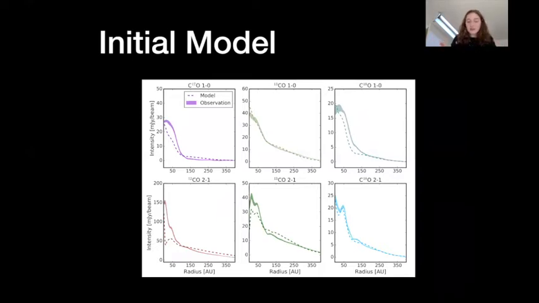So then this is our initial model. We are comparing radial profiles from the observations and the model is in the dashed line, the observations are in the solid line. So you can see that we're doing a relatively good job matching most of the radial profiles except for 12CO. It's underpredicted by over 2 times at some radii, and we went through a whole parameter exploration to see if there was a combination of physical parameters that would heat up the layers in which 12CO emits from, while not affecting the other lines, and we ended up not finding any combination of available levers that would solve this problem. So we ended up hard-coding a solution.